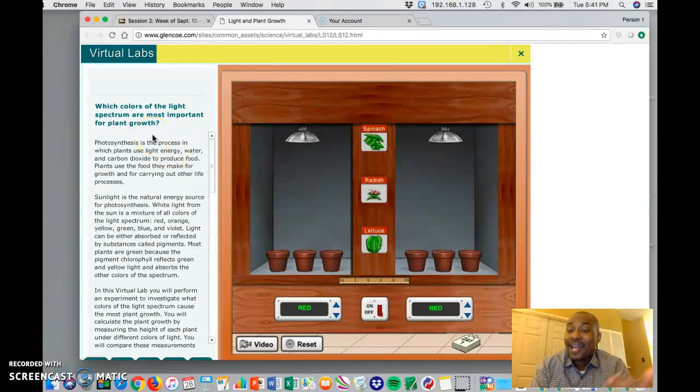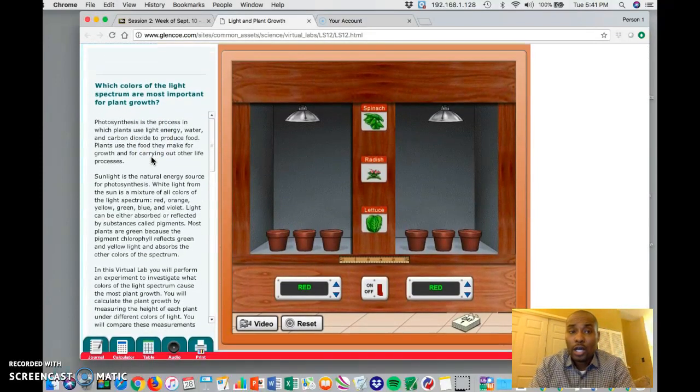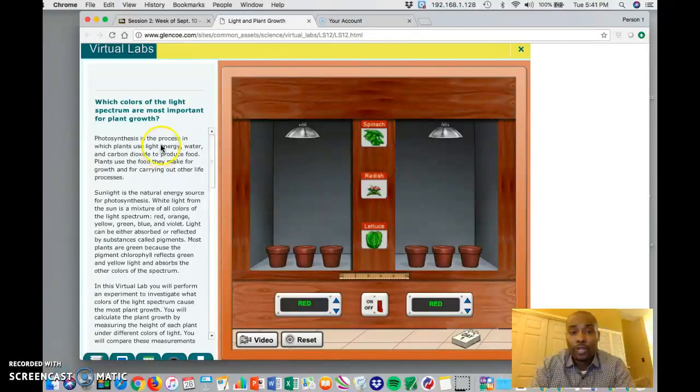And there's a handout where you're going to list the question that you're examining and what your variables are. I'm going to ask you to make a hypothesis. There's a description on this virtual lab here that will take you step by step, but you're essentially going to take a look at the effect of light color on plant growth.